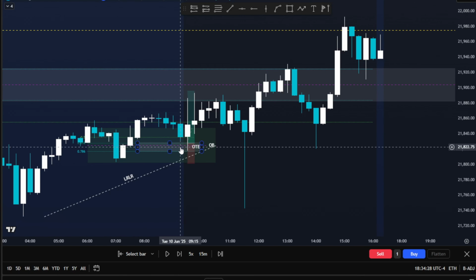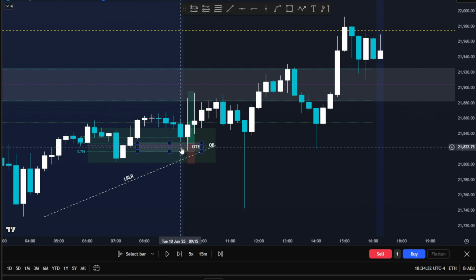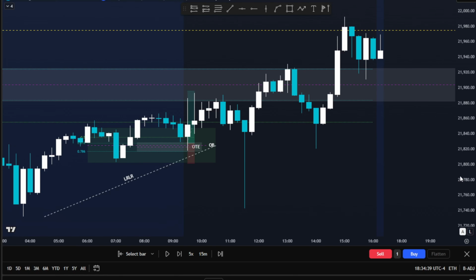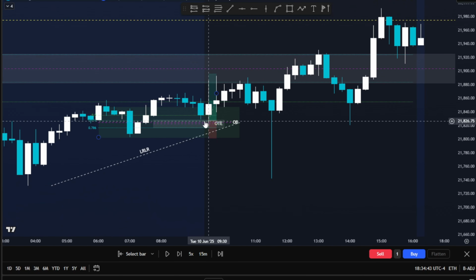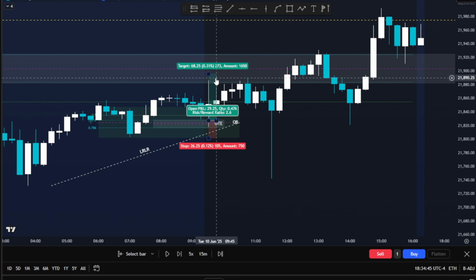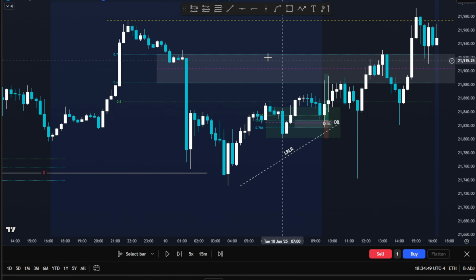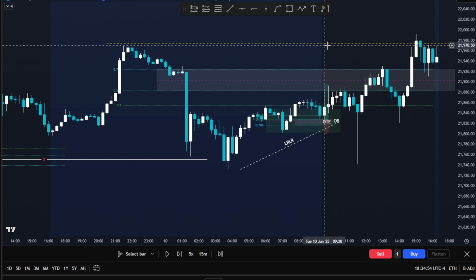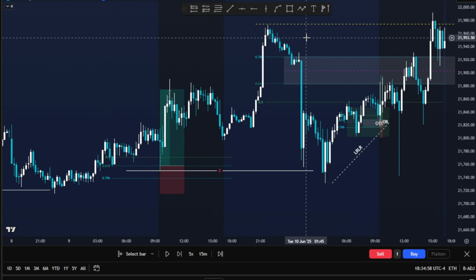Once it retraces into the OTE zone, I look for entry at around 60%, and then I just leave my limit order here. You can take a look at the post I posted on Twitter or on my social media. My entry was essentially at the bottom of here, and then I got out at the top of OTE, and I knew it's not going to go there. I mean, there's no 100% predicting it wouldn't just go for this significant high, but the majority of the time it would not, especially when this liquidity is grabbed.